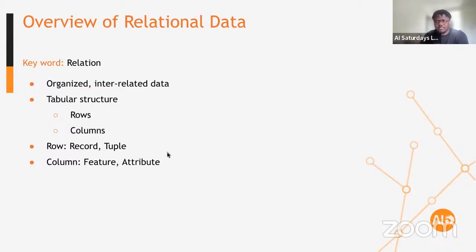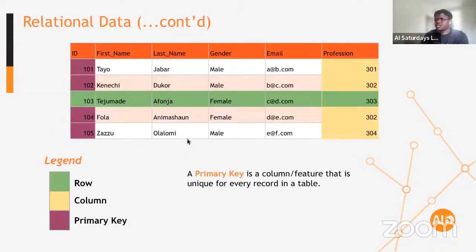So I've been talking in abstract. Let's look at what it actually is. So just to continue my explanation, now this is a sample table, right? A sample table, let's call this customer table. Now, you can see the first row here is the header, because for every table, you need to have the header, right? So we have columns: ID, first name, gender, email, and profession.